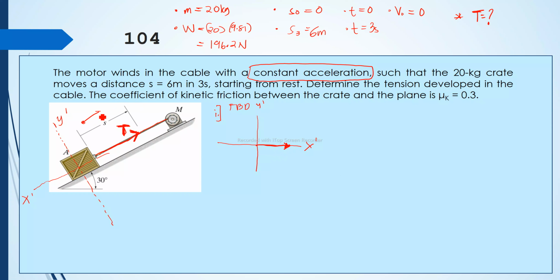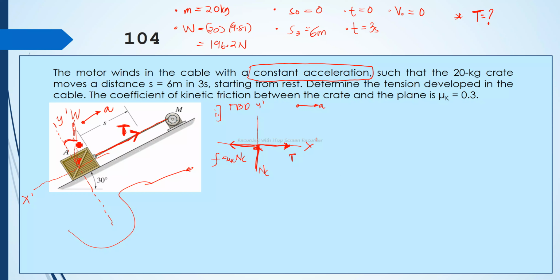Our acceleration now is towards that direction. Don't be confused, because it is inclined, we just treat it as plus s in this direction. So we have a tension here, and then we have a normal force, always perpendicular to the surface. We have a frictional force, because we have a coefficient of kinetic friction. That is F equal to mu k times the normal force. How about the weight? The weight is always vertical, or perpendicular to the horizontal surface.